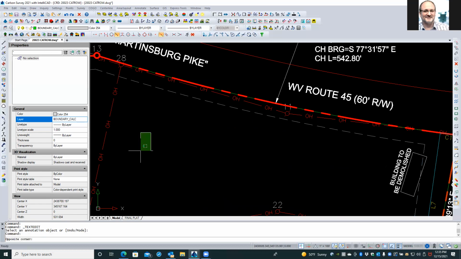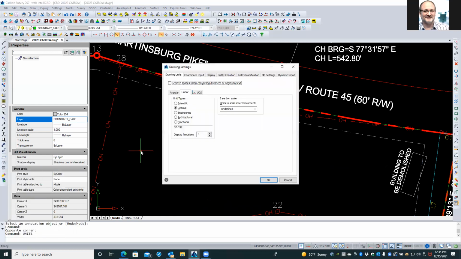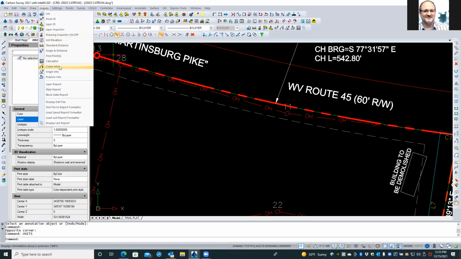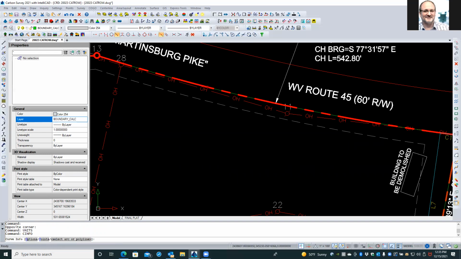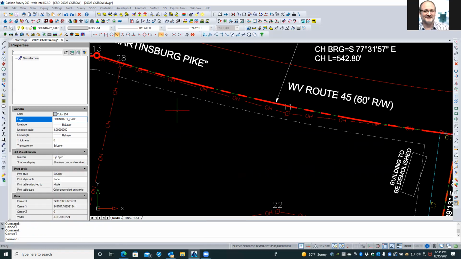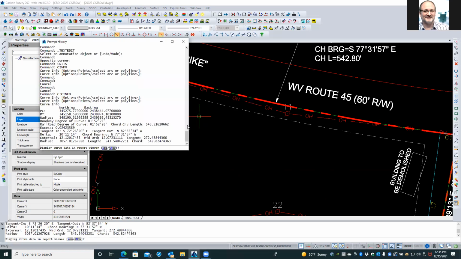Well, I wonder what it is. Let's see here. Units. Curve info, and we'll take the red one first. 013.